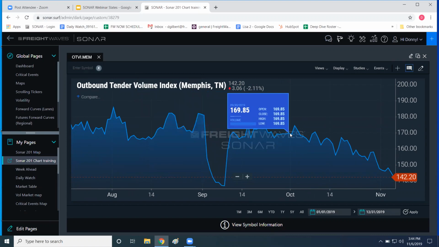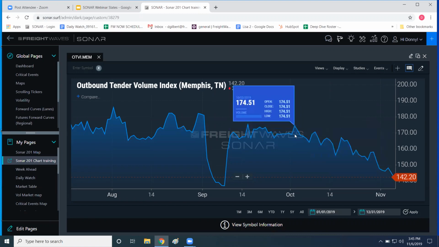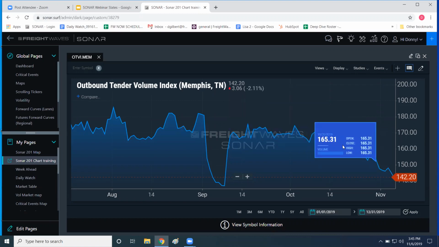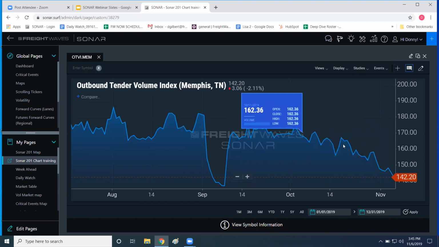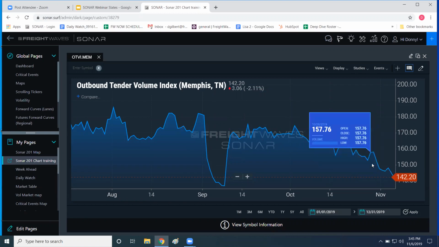But looking like starting here in the beginning of October, you see where the volumes in Memphis here have started a downward trend. They've gone from somewhere around 174 index points starting up here at the last peak, and they've dropped down now to 142. So almost a 20% reduction in volumes here. This lets us know the Memphis market has been declining over the past month. And of course, we saw what's going on in the national volume. So they have also declined, but they declined over the last 2 or 3 days.